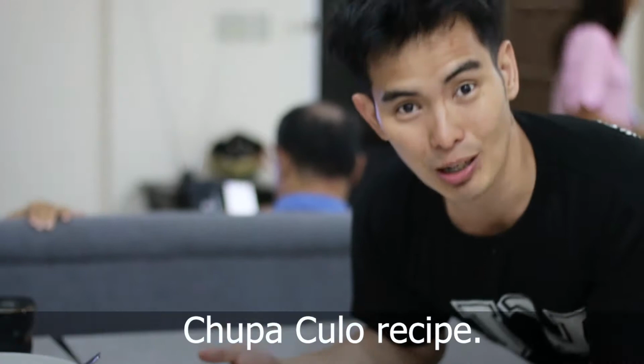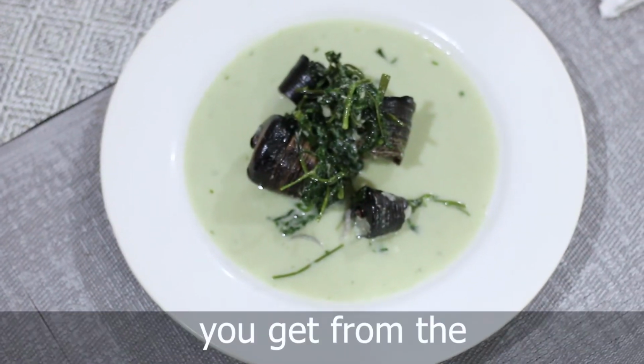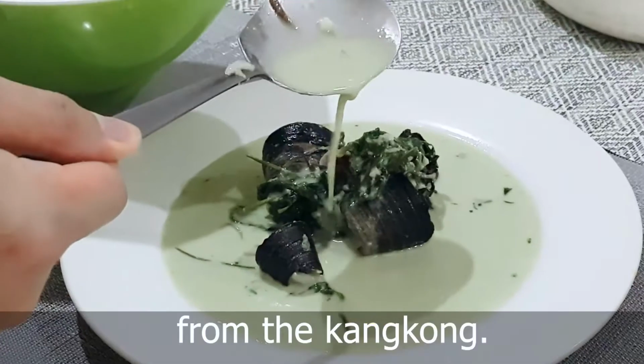So this is my Chupa Culo recipe. Calcium and potassium you get from the coconut milk, and high amounts of vitamin A and C from the kangkong.